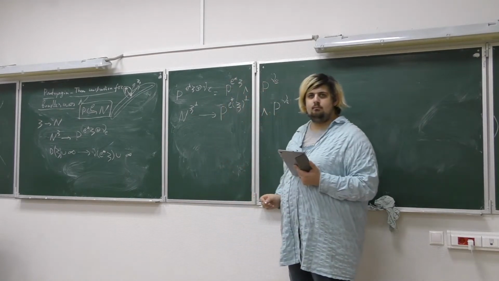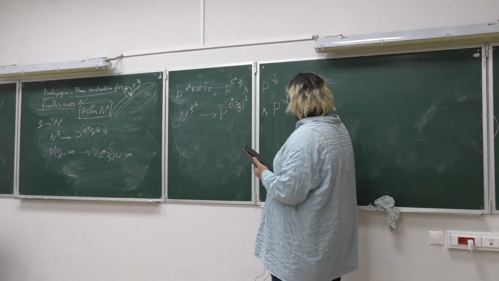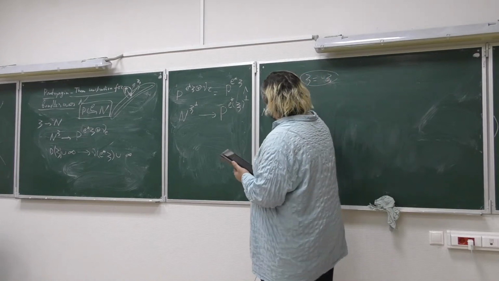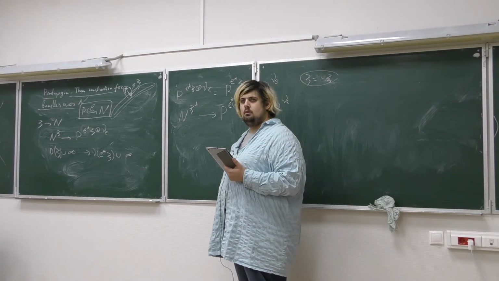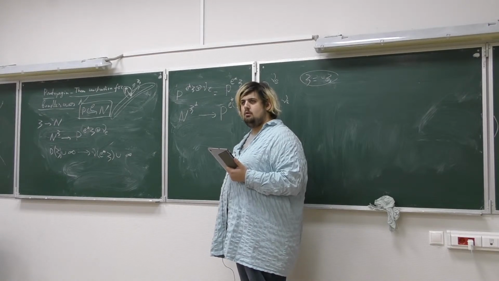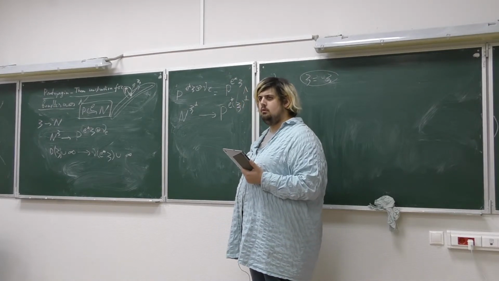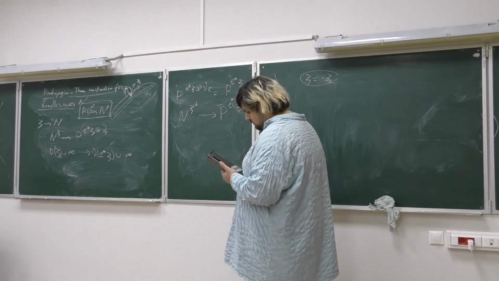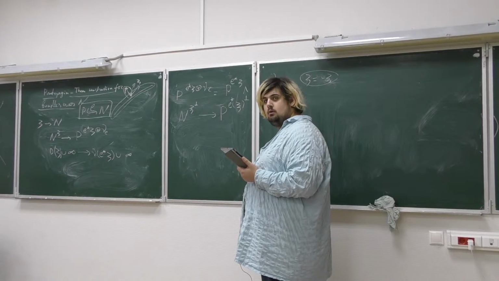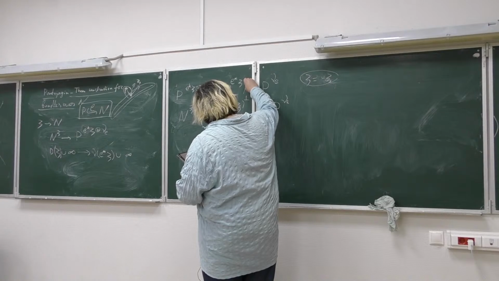Yes? What do you want to say? I want to say how it works for the first line, I mean, this is the relative smash or something like this. No, it's just regular smash. Well, the Thom space of a direct sum is not the same as the smash of the Thom spaces. Yeah, so you need to take the fiberwise smash.